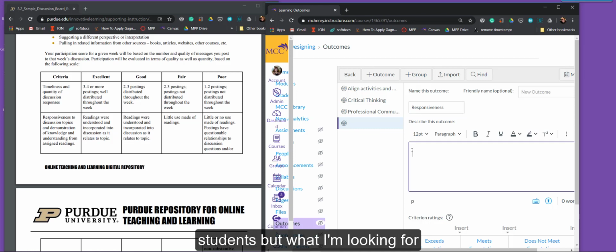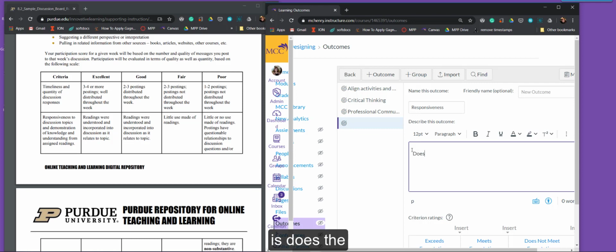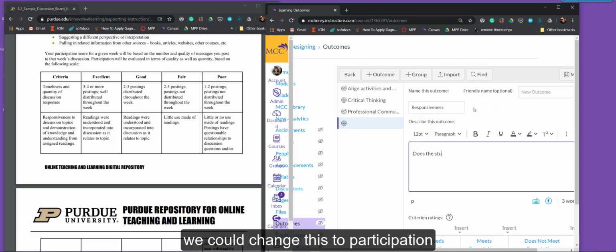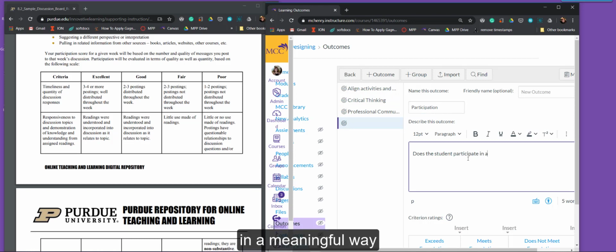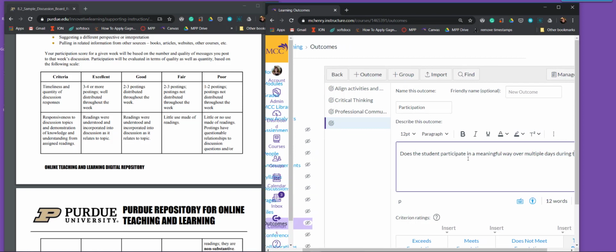We could change this to participation: does the student participate in a meaningful way over multiple days during the week?